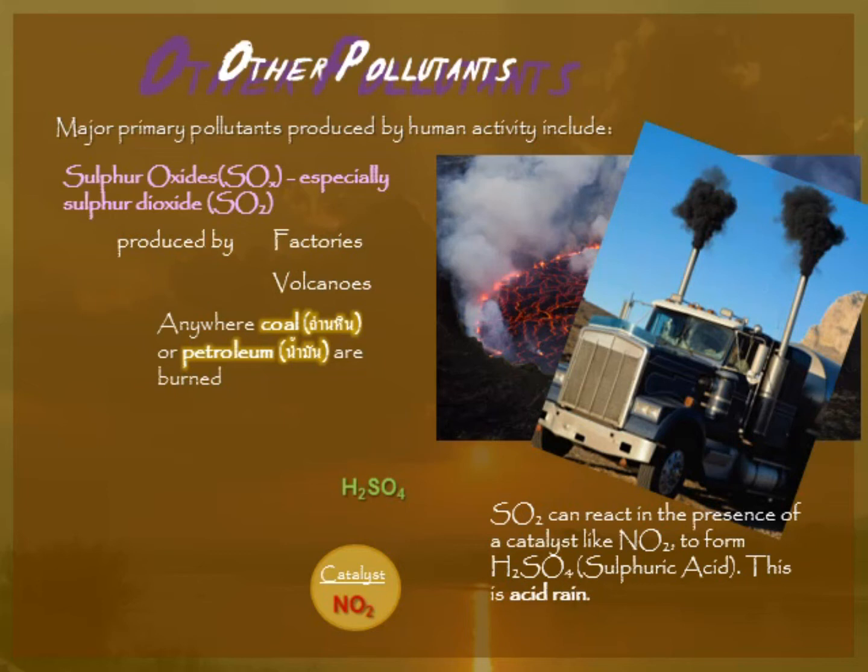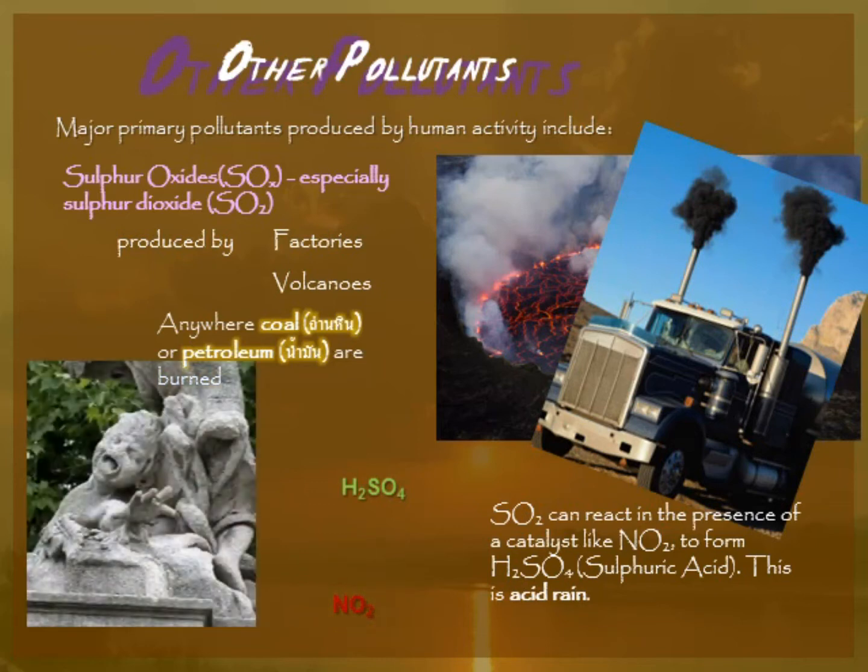So you can imagine that it's not just one simple process, but perhaps a set of processes like with creating low-level ozone. But at the end of it, you have H2SO4 in the atmosphere, and this can cause various problems. One obvious effect of acid rain is the erosion of statues like the one you see here. However, acid falling from the sky, it's not going to be a good thing, is it?